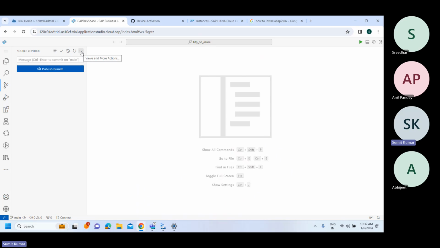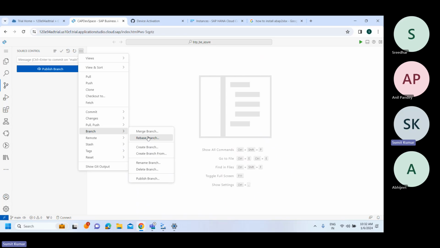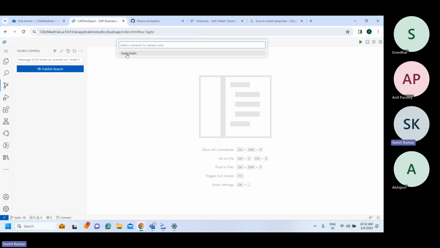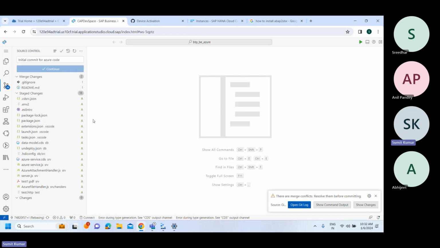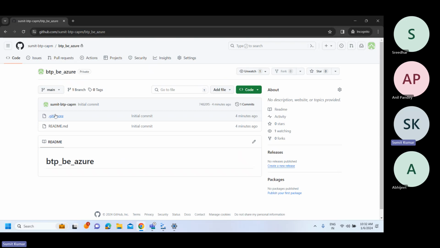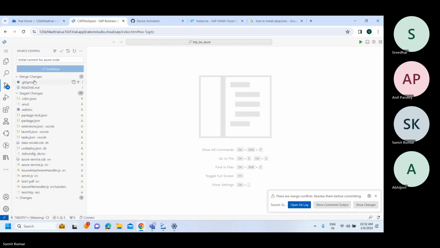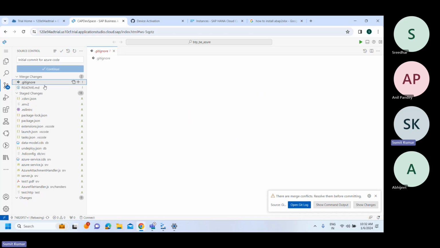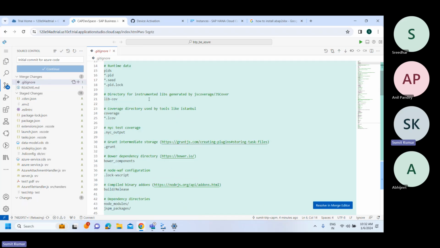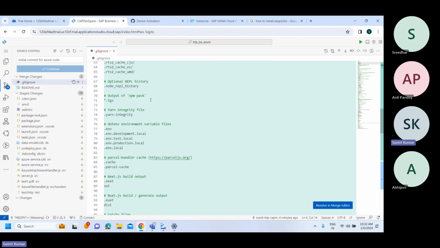Okay. So what I'll do is click on this triple dot, choose branch, and rebase my branch, because my code is being published for the first time. For the first time, you have to rebase your branch with the branch which exists over there. I'll say rebase my branch with the main branch. It pulls the files which are available in my Git over here to ensure that these files and the files over here are compatible with each other. It finds that this particular file has some code and there is a conflict with the file you are trying to push over here. It says two things.